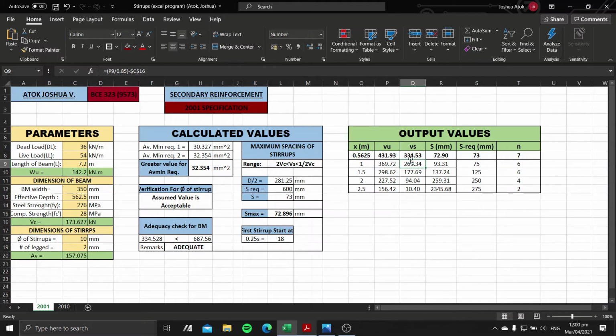Since the value of our VS is lesser, as we go further with the length of the beam, the spacing also will be greater than before. So if this value of S is greater than the previous one, the value of Rn will also be lesser. So it will be economically designed. So I've stopped at 2.5 meters, since as I go further at the value of 3, the spacing required will be consistent.